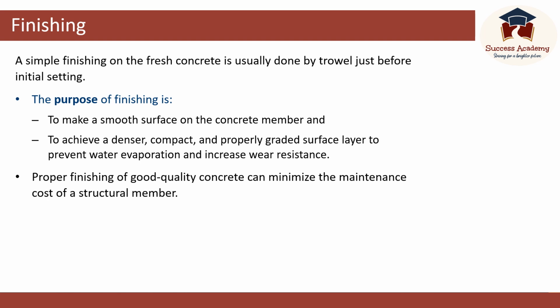A simple finishing on the fresh concrete is usually done by trowel just before initial setting. The purpose of finishing is to make a smooth surface on the concrete members and to achieve a denser, compact and properly graded surface layer to prevent water evaporation and increase wear resistance. Proper finishing of good quality concrete can minimize the maintenance cost of a structural member.